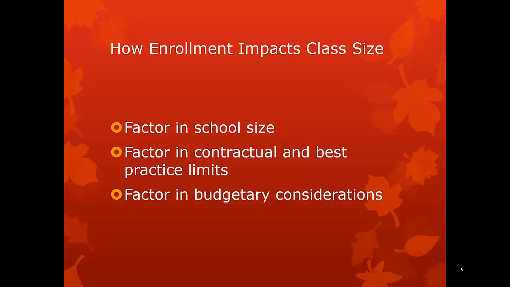When we look at enrollment as it pertains to the number of classes we run, we have to look at several factors, including the size of the school. We can't run more classes than we have room for. Also, we need to consider contractual and best practice limits. Too large a class is simply not good teaching practice. And certainly, we look at the impact on the budget with regard to the number of classes run each year.